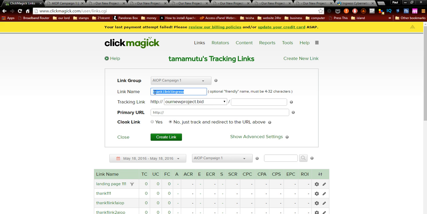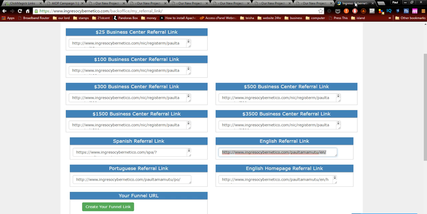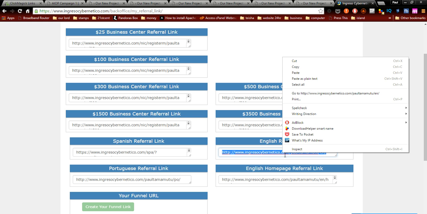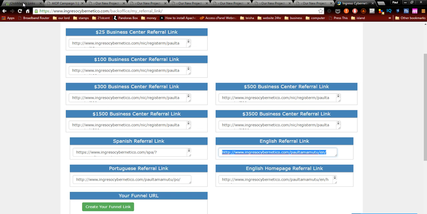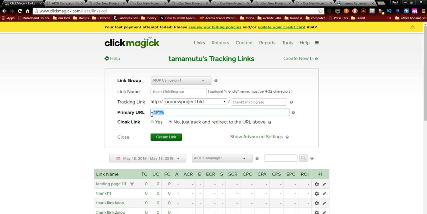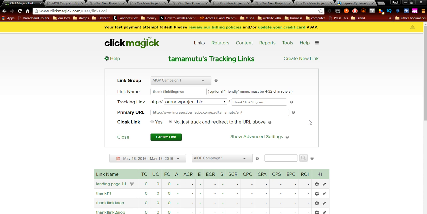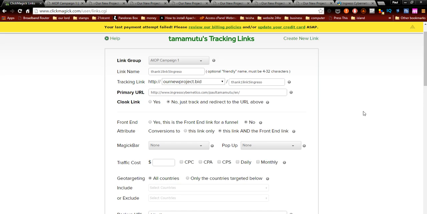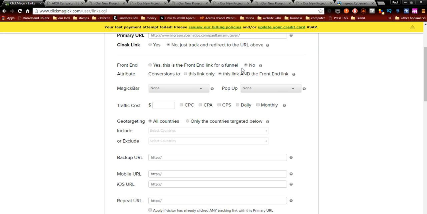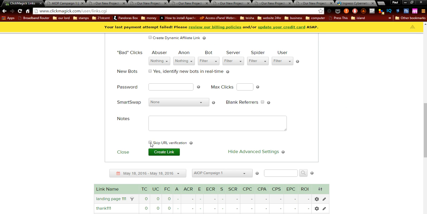Take a copy of that, put it in here, and go to our Ingresso, take a copy of this link here again, back to ClickMagick, enter it into your primary URL, paste it here. Click on Advanced Settings, make sure it says no here, and this and front end link, correct. Skip URL verification and click create link.